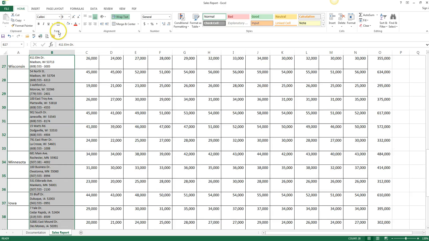Okay, I just went to the font group, used my font size box, hit the down pointing arrow, and selected 9. In the alignment group, click the increase indent button to indent the store addresses. In the alignment group, click the increase indent button 1 time. In the alignment group, click the top align button. Right there.